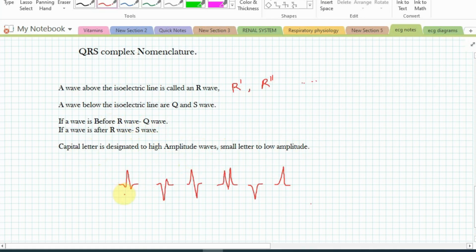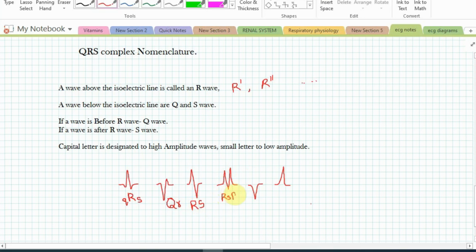Now, let's name some QRS complexes. Over here the Q wave is small, so it will be a small q. The R is a strong vector, so it will be a capital R, and we have a small s, so it will be a small s wave. Now over here it begins with a deep Q and a small r, so it's a capital Q and small r. Similarly, for this one, initially on top it is capital R and capital S, and then over here we have capital R, small s, and R prime.